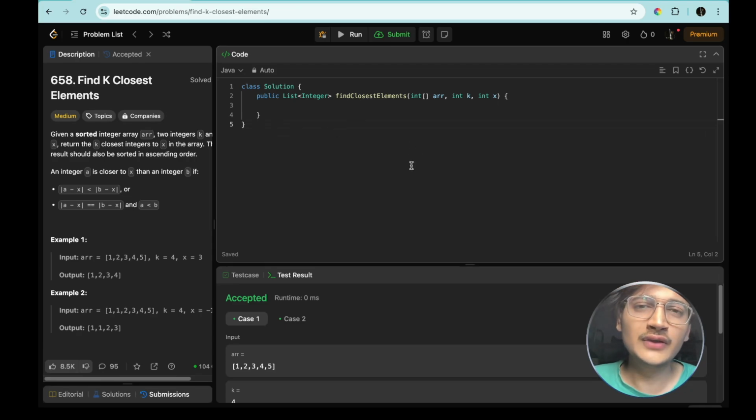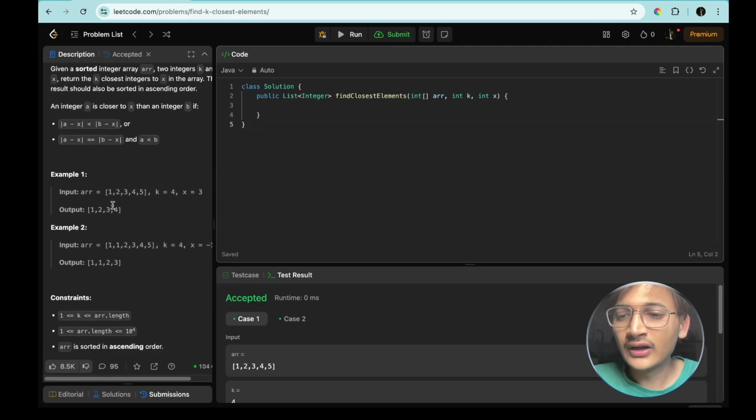So if you don't know what we are doing in this playlist, we are solving all those questions which are interrelated to each other. The concept or the processes that we use in the first question, we will be using the same or a similar concept in the upcoming questions as well, so that we are able to build a pattern and retain those standard processes and methods for a long period of time, and able to solve the question in the interview intuitively. So let's try to solve this question as well.